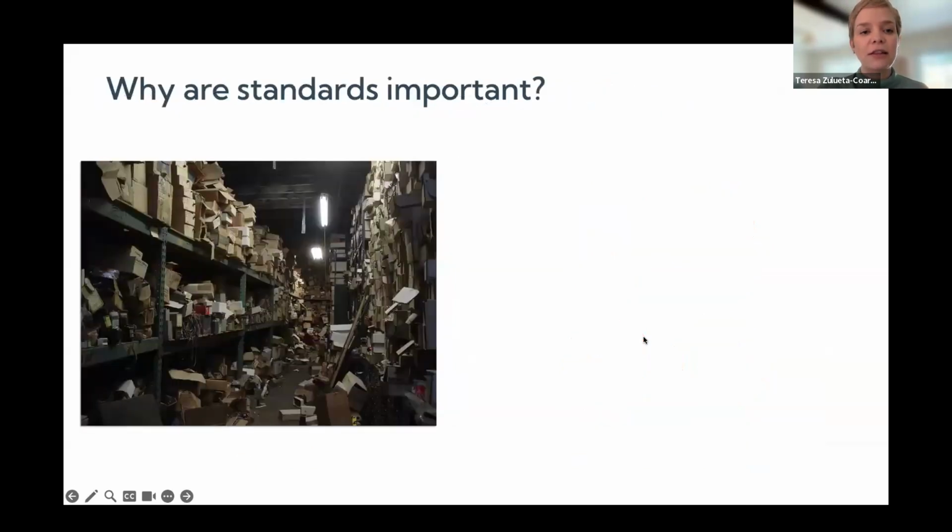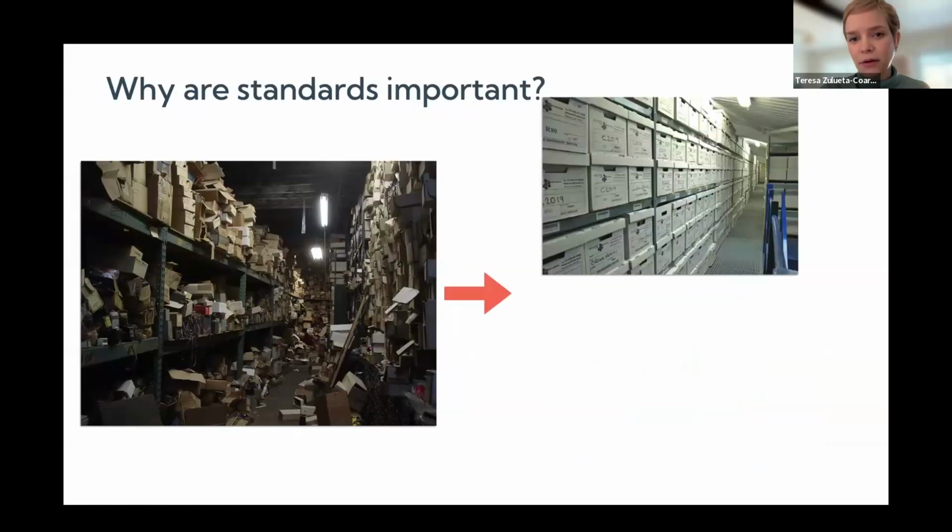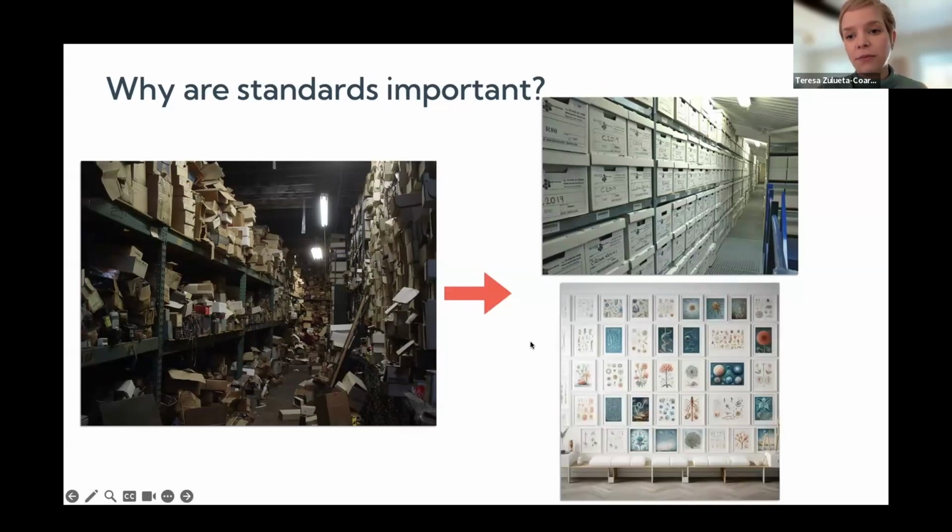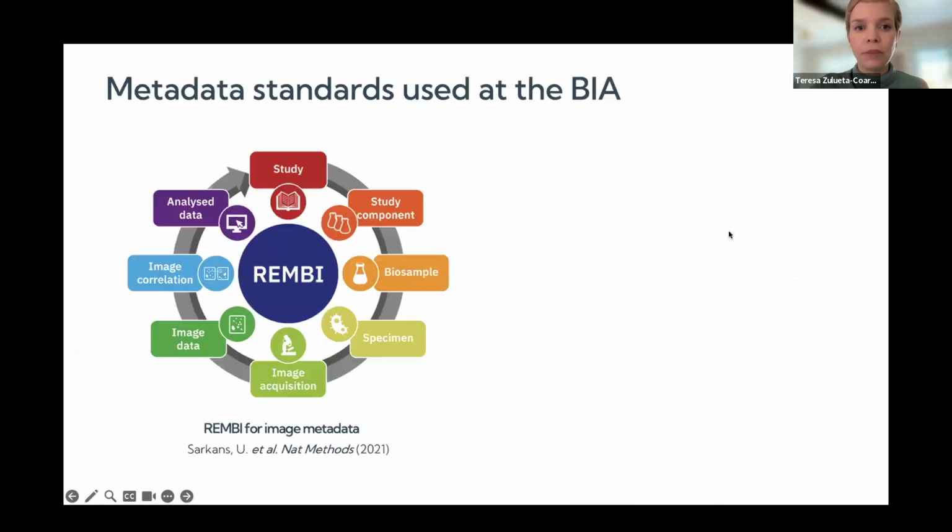And the reason why we need the standards is because without them, the bioimage archive will look like this. We will have lots of different files, but we wouldn't know what each one of these files contains or how to find them. By standardizing metadata, we can actually enable search and we can know what each one of these files contains. But by standardizing the data itself, we can achieve something that is very important when we are talking about images, which is to allow data visualization. And that's something that is not trivial when we are talking about bioimages. And I'm going to discuss both of these points today, starting from the metadata perspective.